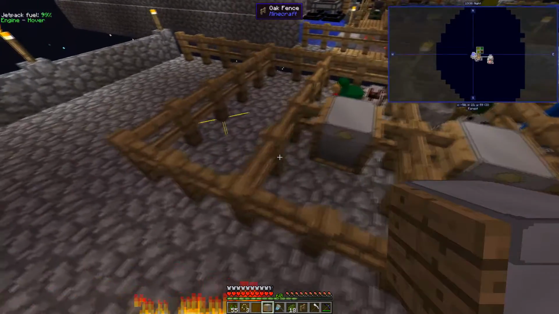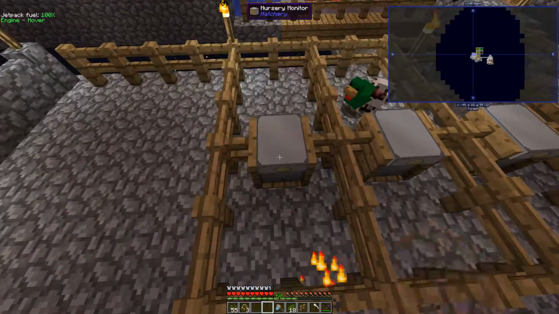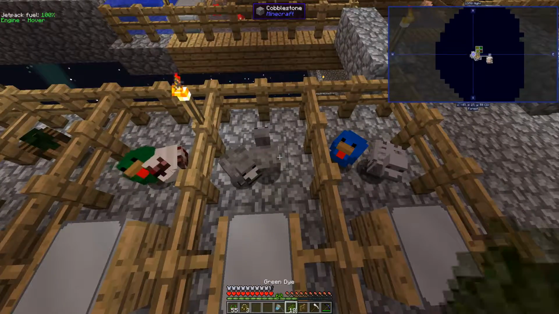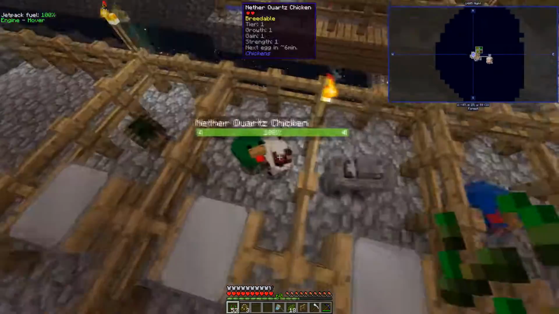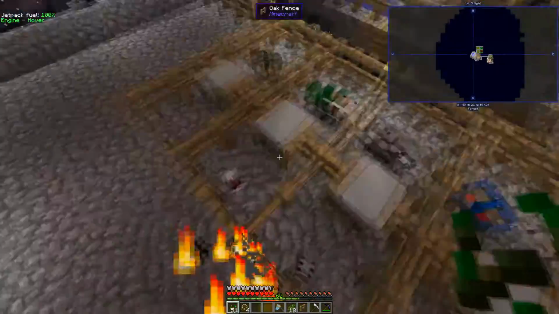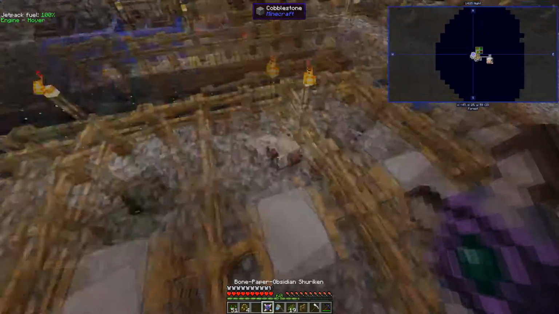Let me just double check that I've got proper lighting going on here. Just pluck that right there. Grab this log chicken. Come here, log chicken. These guys should be good to go. See if I get lucky here. Yeah, almost at level 10. That's nice. Oh, good. Nice. Yeah. Alright, cool. So, I'm just going to go ahead and murder this guy. Bye.